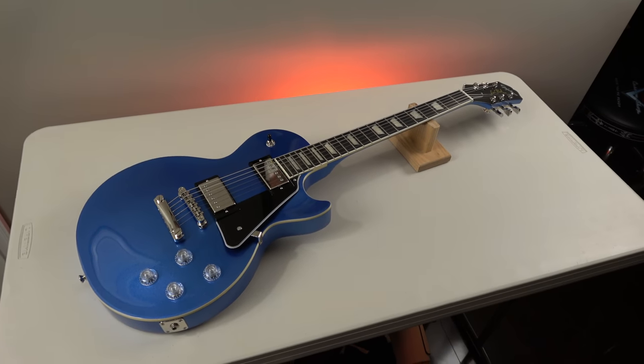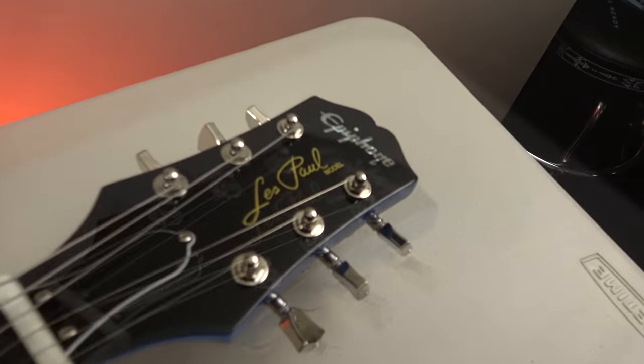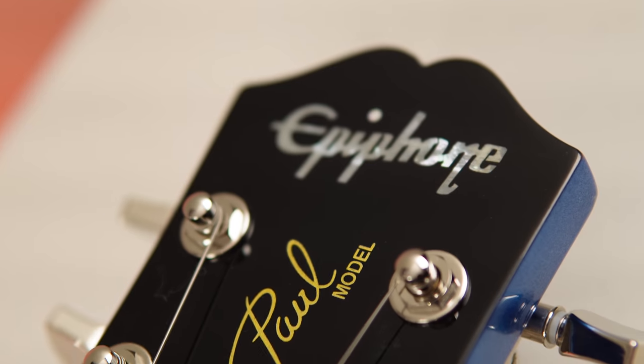So the body type, it's a solid body weight relief. Body shape is a Les Paul modern. Body material is mahogany.